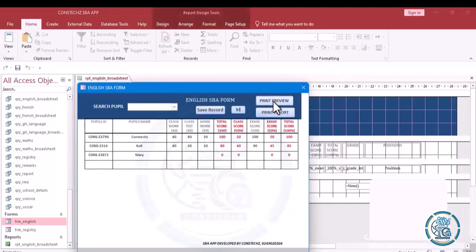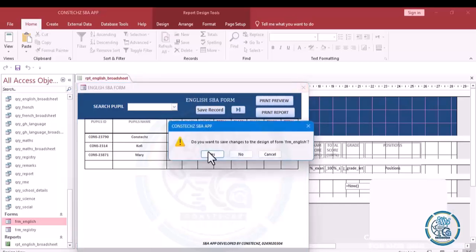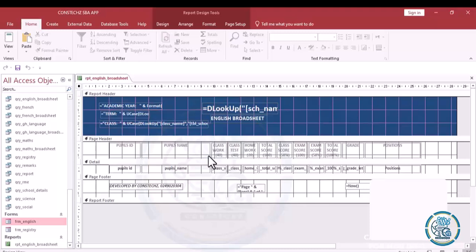So let's change the view and see that changes will be affected. So if you click here, it's supposed to work, but I don't know what is wrong. So I'll check on my side. It's because I've opened this. So I'll close this and say yes. Now I'll close this.